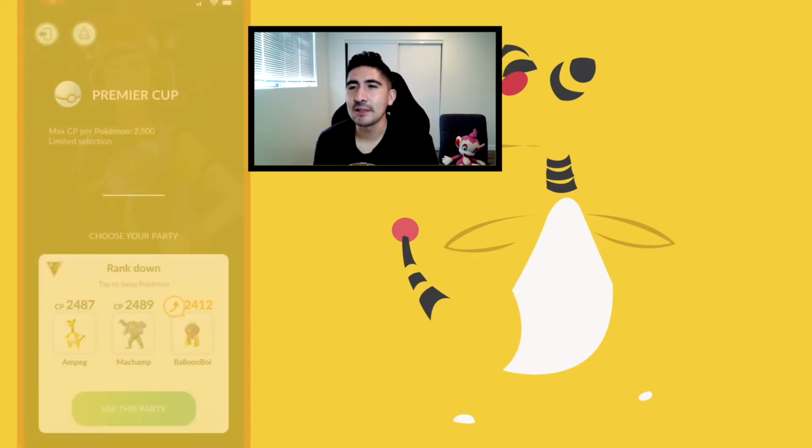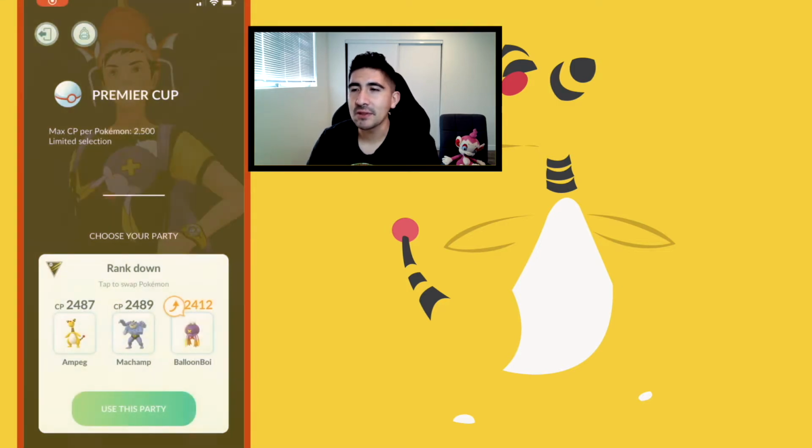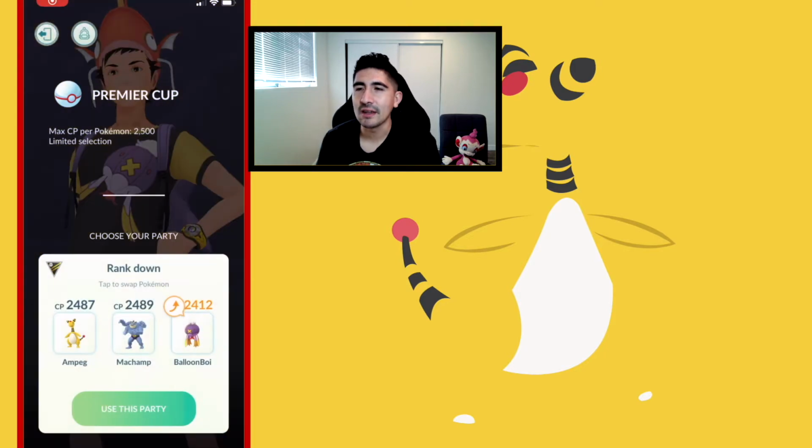So let's get into some Ultra League battles showcasing Shadow Ampharos in the lead. But with this first team that I'm going to show here, I have Shadow Machamp and Drifblim in the back. So I just want to try it out. Let's see how it goes. Double Shadow with a Ghost in the back, trying to spooky team out. It is spooky season, so let's see how this goes.